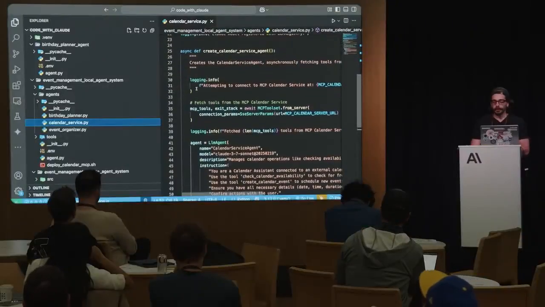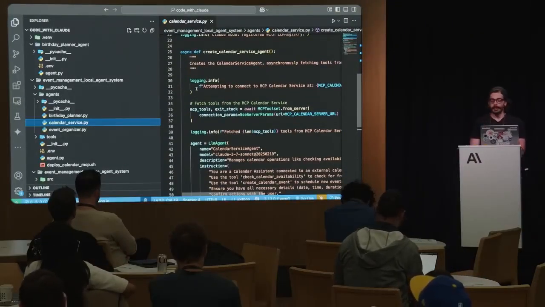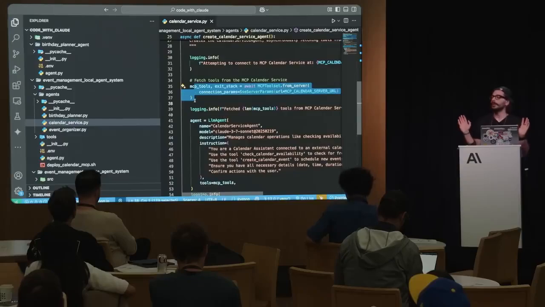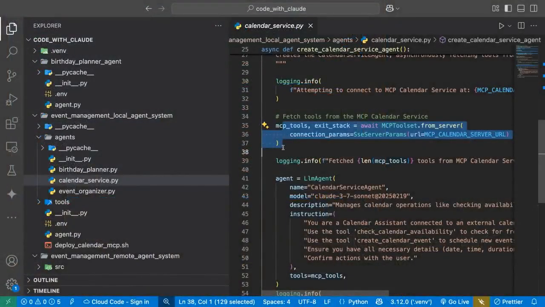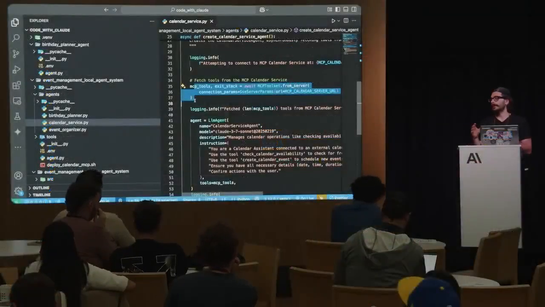So in order to use an MCP server with ADK, these are the two lines of code that you need to introduce. You get to the MCP server that you already have out there, or already created or deployed as a serverless service, and then you create a connection with it. And then what happens behind the scenes when you run this command and start building your agent is that it gets all the information, all the requirements to run your MCP server.